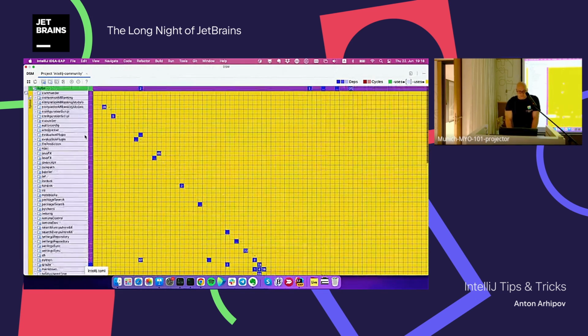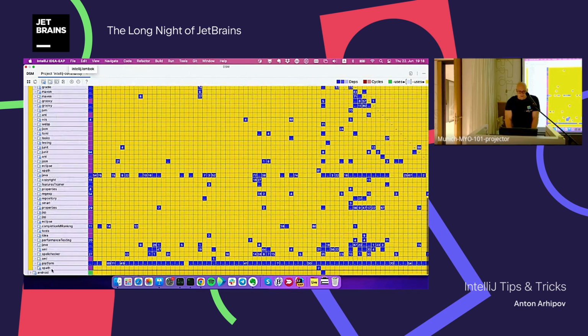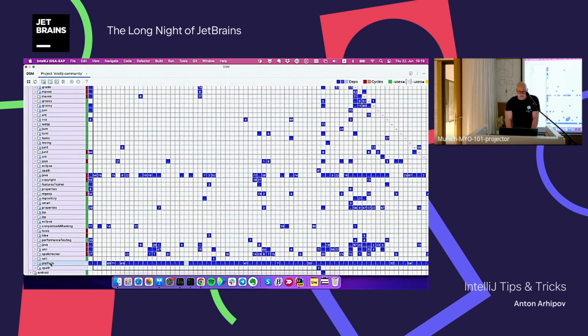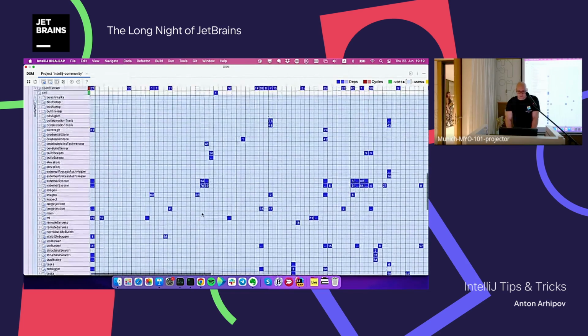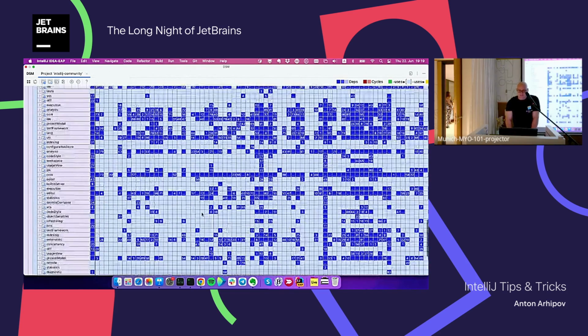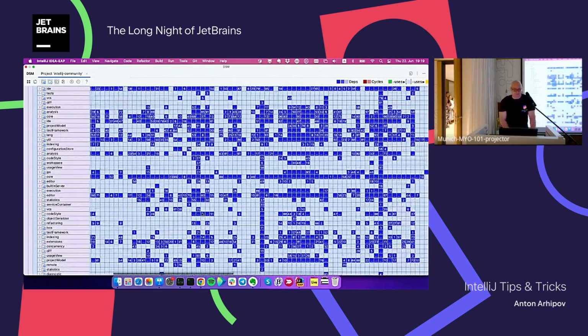So there are different modules for different functionalities in IntelliJ, and one that stands out is the platform. So immediately you see the full line is just blue everywhere, and obviously all the others are depending on this. So if I expand that one, you're gonna see some interesting things. Sorry, can I expand it? Yeah, I did. You're gonna see a bit more cohesion within those modules and so on.